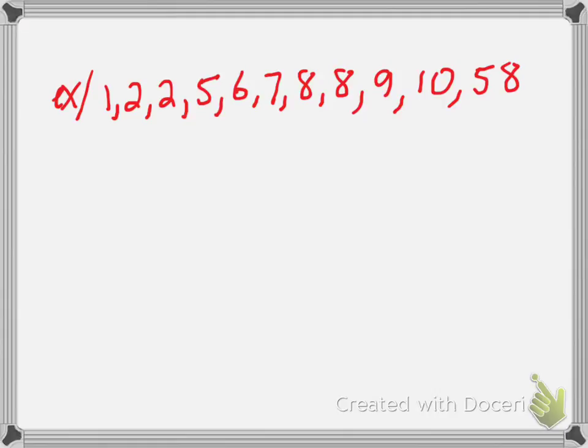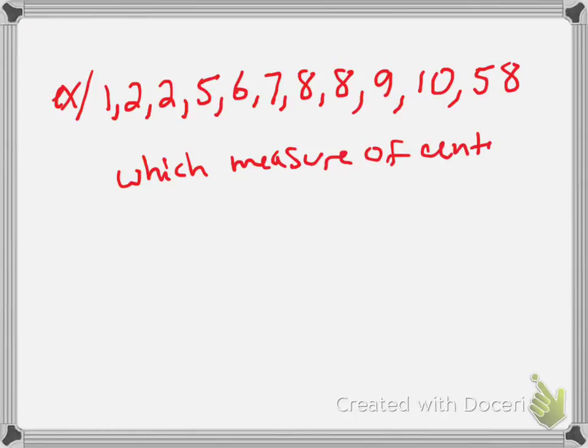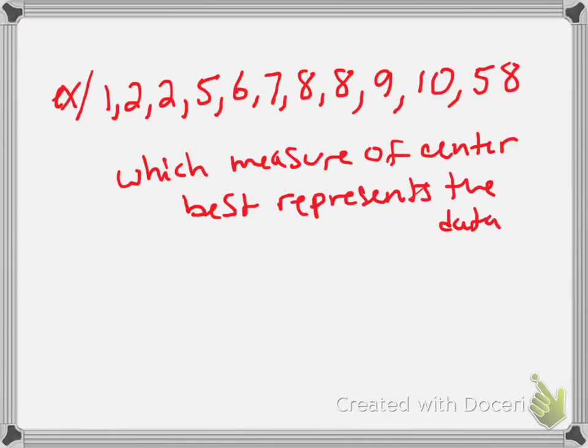And it may say something along those lines of which measure of center best represents the data. And they'll say, like A is the mean because of this, B is the median, and so on. They usually have mean and median. Occasionally they'll say something like mode or IQR, which is not a measure of center anyway.